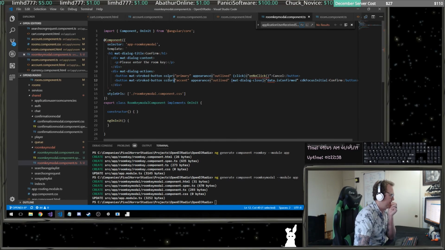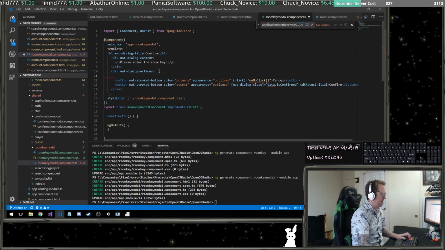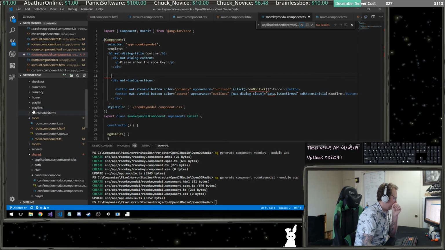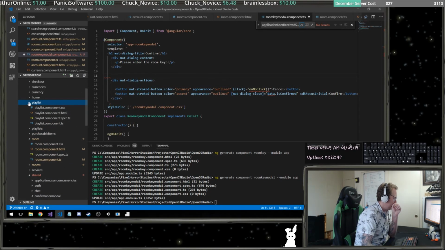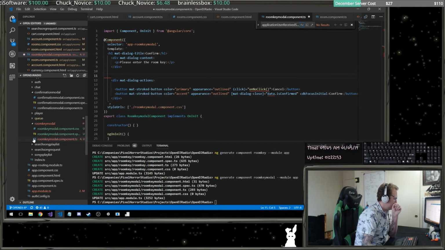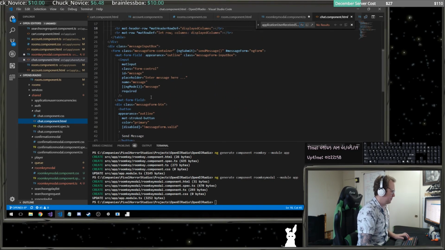And it's just going to be a dialog actions is going to have a input box, which we can get off of the anything really. So a playlist, a chat, input box.